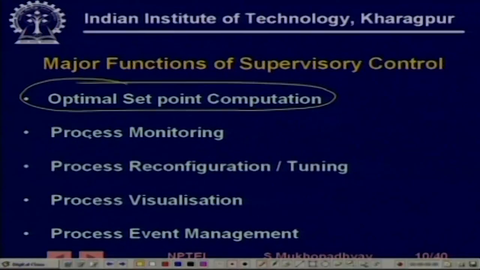So the continuous caster casting speed specification has to be given based on some other considerations also. For example, there is a phenomenon called breakout, where if you do not give the proper cooling system control and the proper casting speed, then sometimes molten metal can actually come out of the slab, and then you have to stop production, and there are a lot of problems. So there are other technical considerations, but there are also considerations related to coordination among the different units. All this is done by the supervisory control layer.